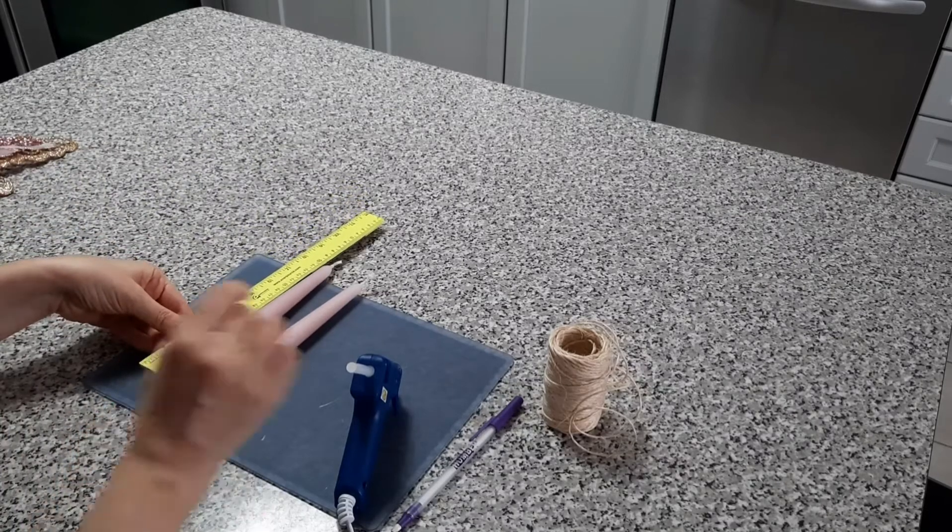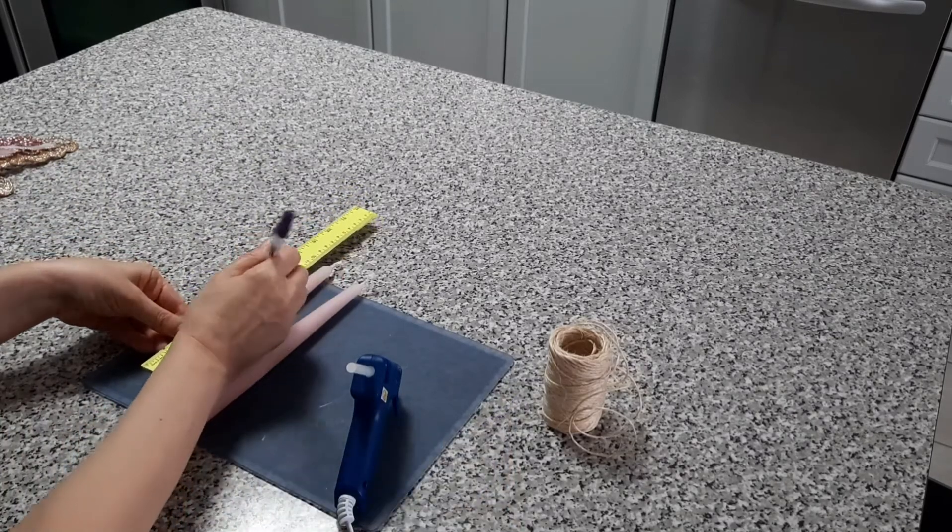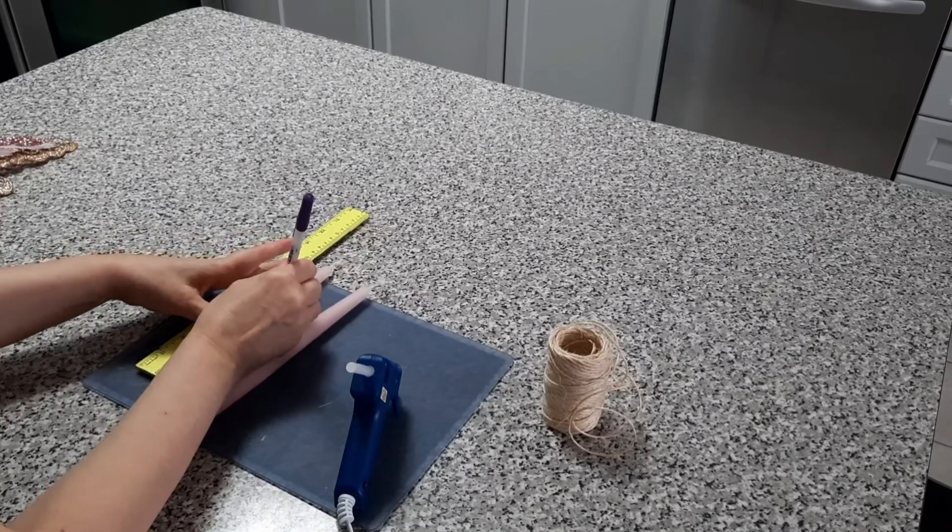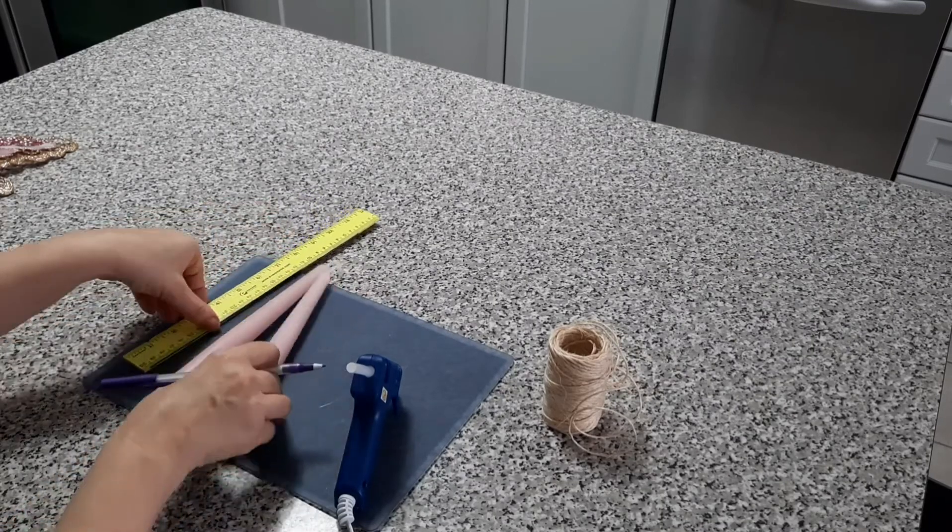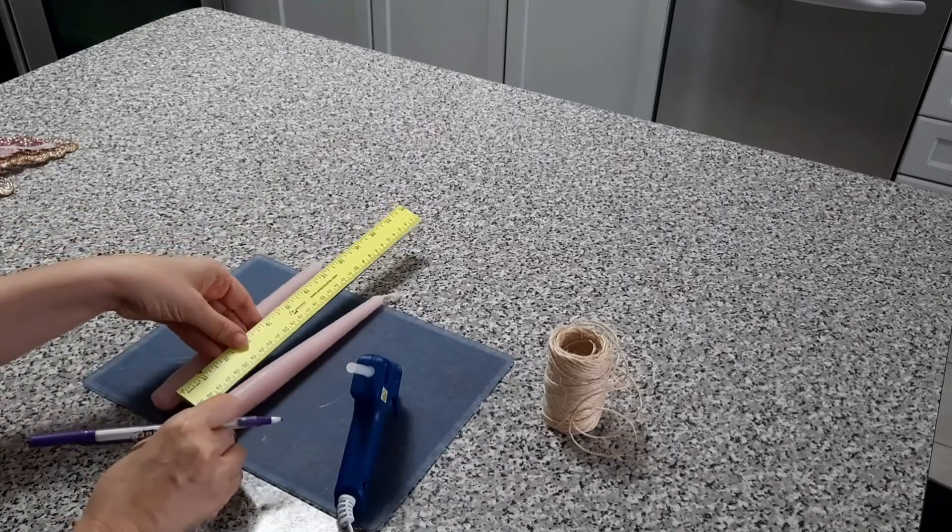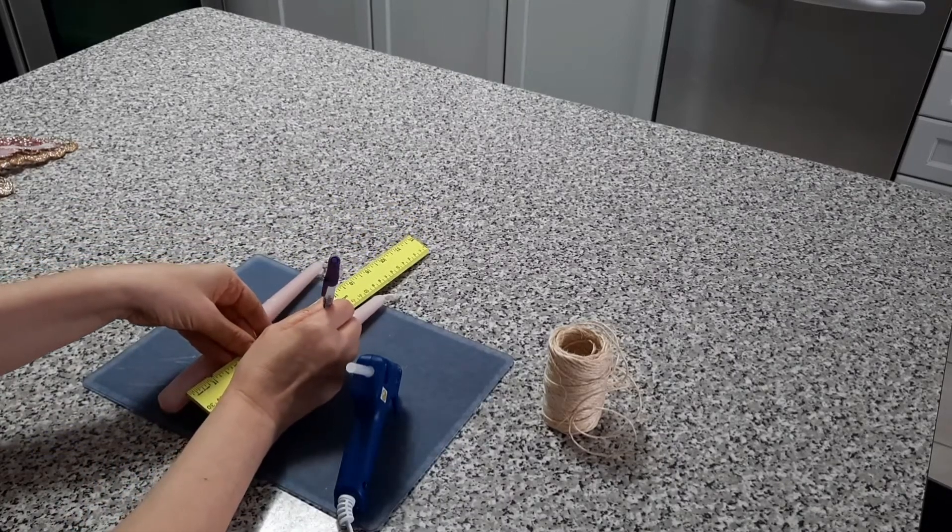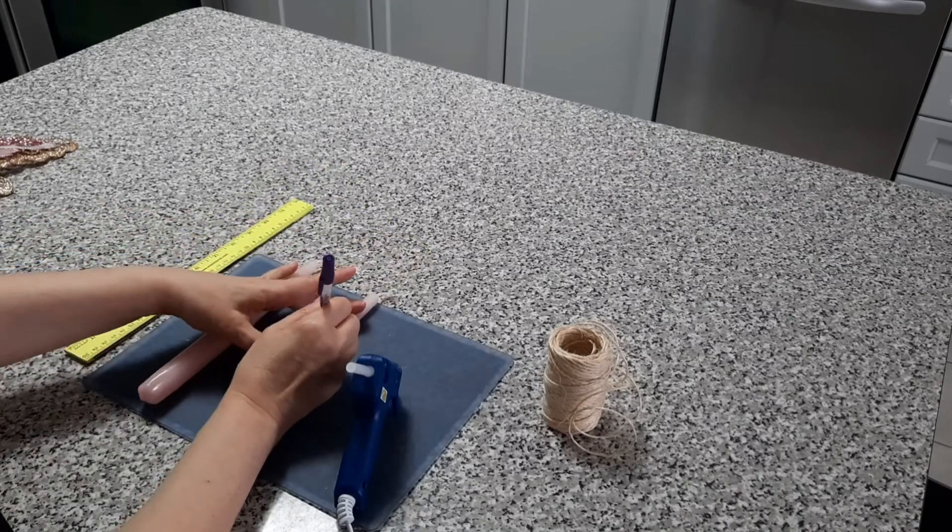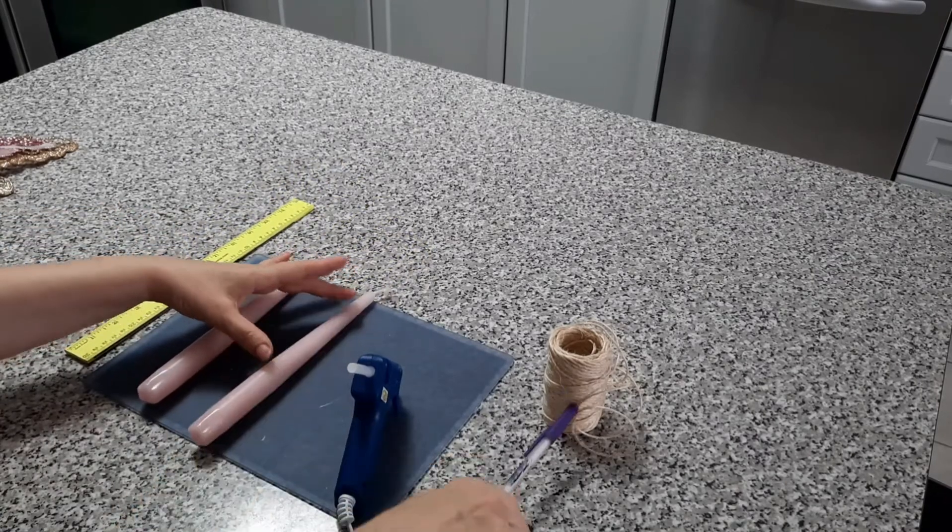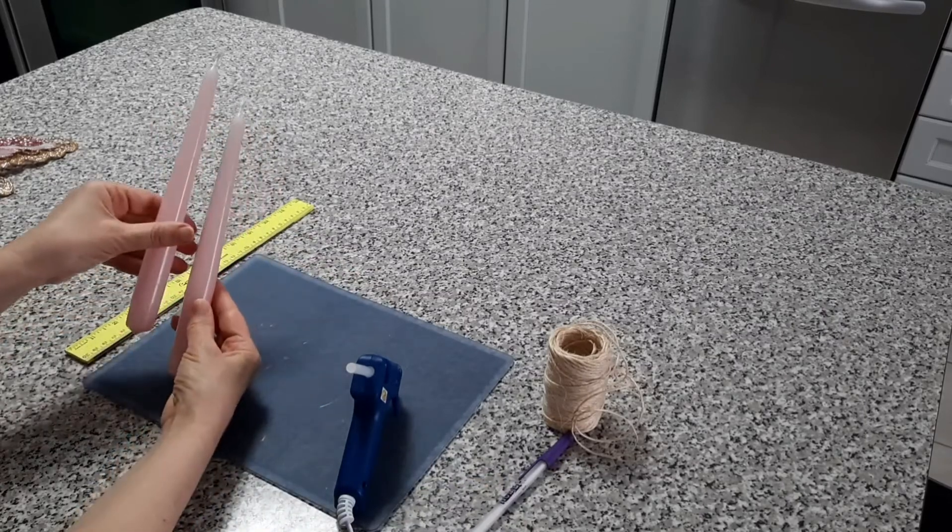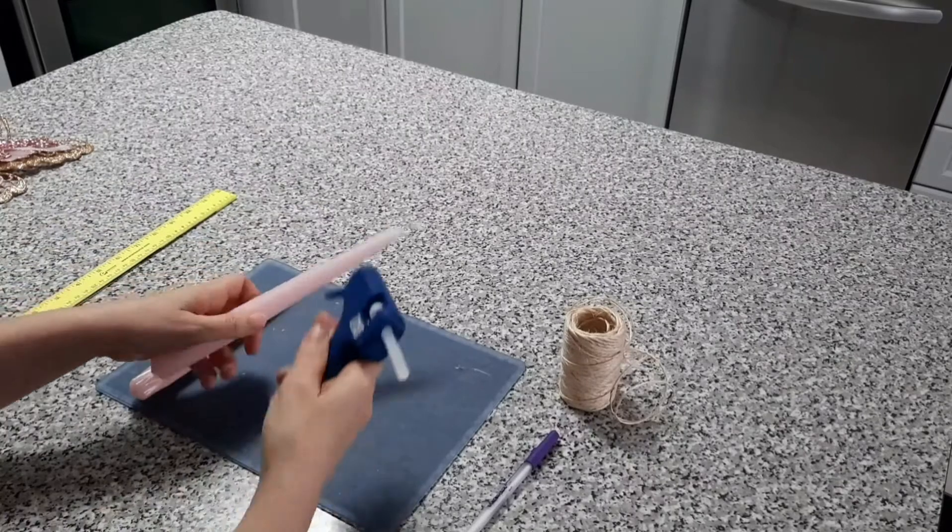I'm measuring about five inches from the bottom and not the very bottom because the tapered part is where we want to stick that into our candle holder, so we don't want to put any twine around that. But I am measuring off where I want to start my twine and I'm making sure that I've measured both the same.